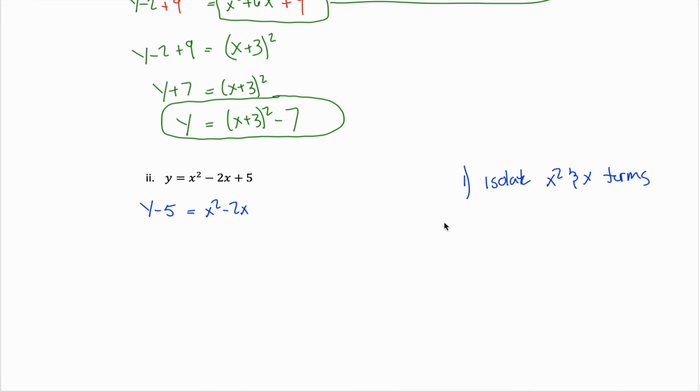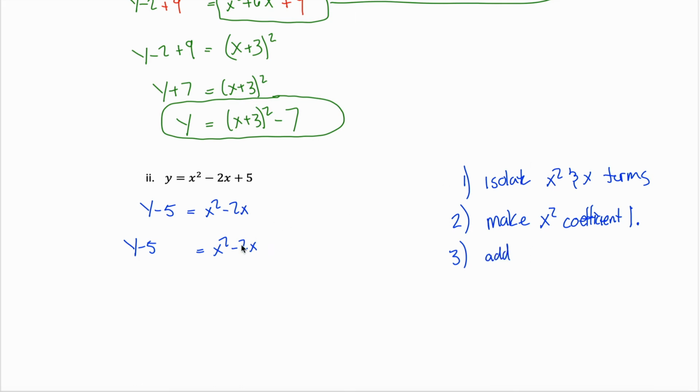This method of completing the square only works when our leading coefficient, the number out in front of the x squared, is a 1. So if that weren't a 1, we'd want to make it 1. Fortunately, in this case, it's already a 1, so there's nothing to do. But in the next example, I'll show you what to do if this were not a 1. So in this example, we can essentially skip step 2. Step 3, we're going to add some number to both sides of the equation so that we create a perfect square on the right-hand side.